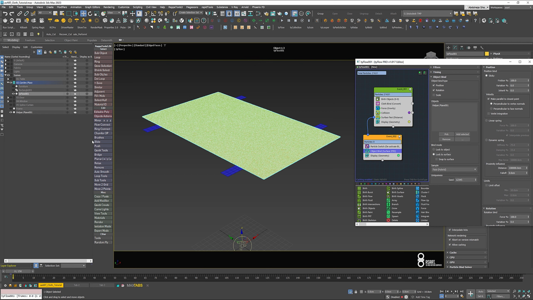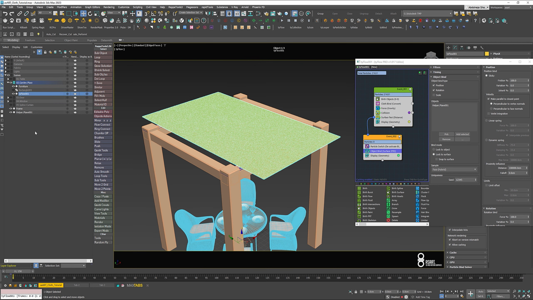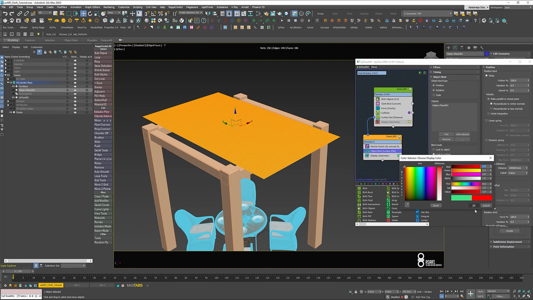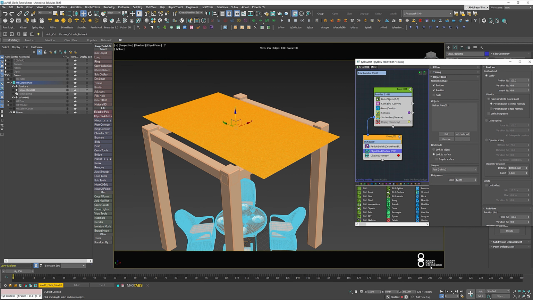So now we can bring back everything else and just turn off our helper planes and turn off these particles, make these red so we can see if anything changes.